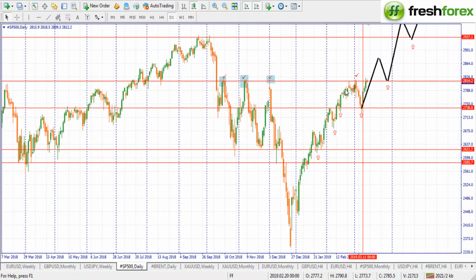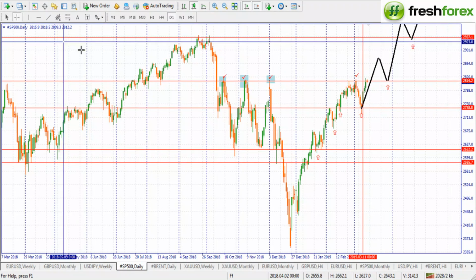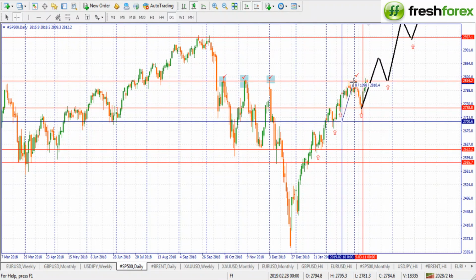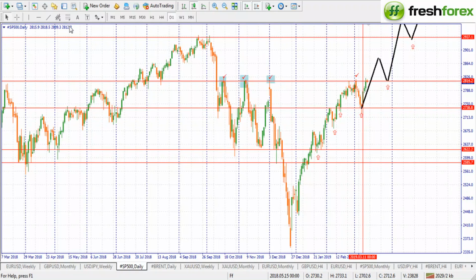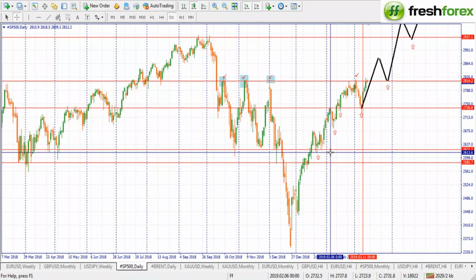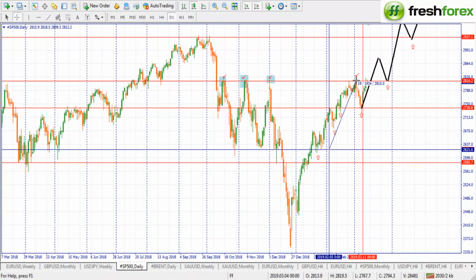So if you didn't buy it while the price was here or here or here or here, or don't have any trade, then you can still wait and buy it after break above. So far at the moment, you should take the profits you bought previously. You bought it here, you're supposed to take profits now. Even if you bought it here, you're still supposed to take profits. And if you bought it here, you're supposed to take profit. And the last one, if you bought it there, you're supposed to take profit while the price is there.